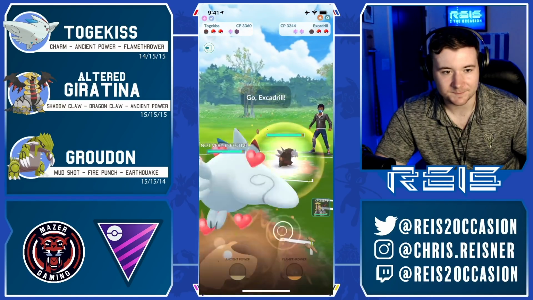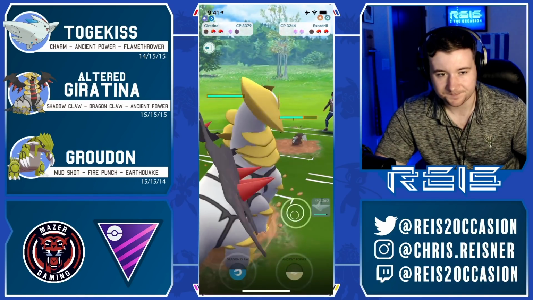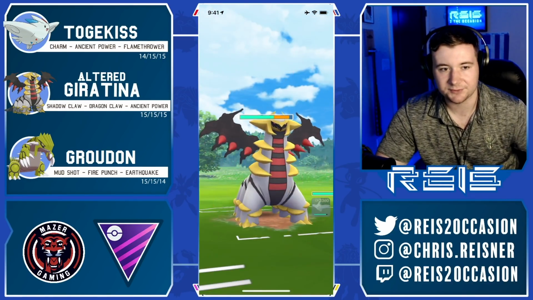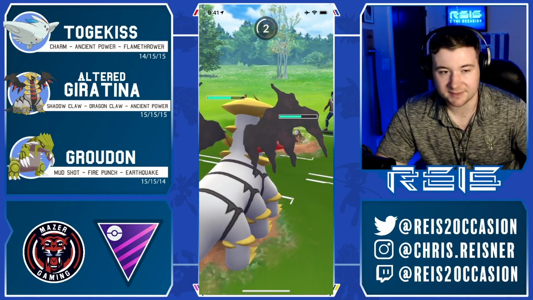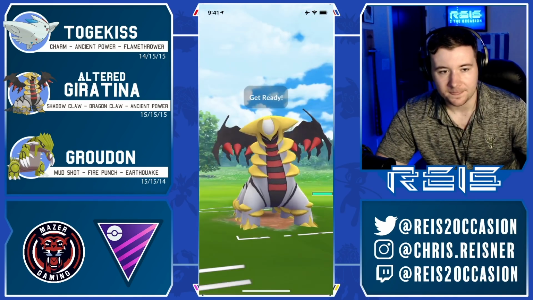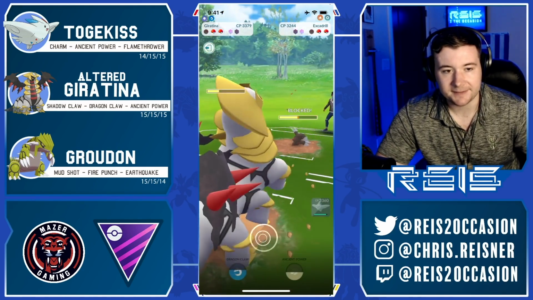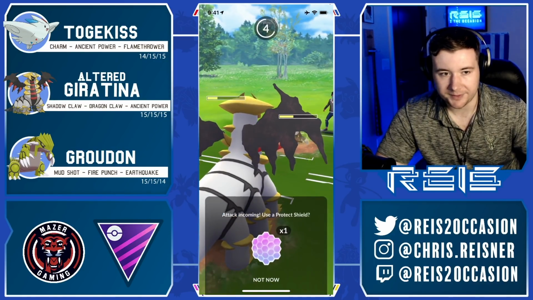And then in comes an Excadrill. So this is kind of scary. I try to catch a potential Rock Slide, because it does slightly less than a Drill Run, but it didn't really matter too much. And at this point, I just need to do as much damage as I possibly can here. It's a little scary because that opposing Giratina Origin has a ton of energy. So I'm a little bit worried about that, because if my opponent plays this right, they could potentially sneak out of here with a win.